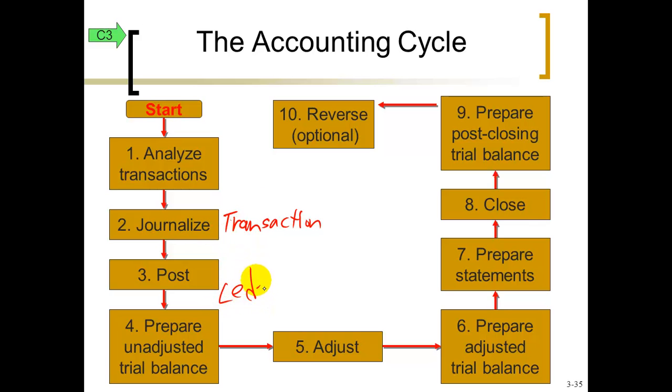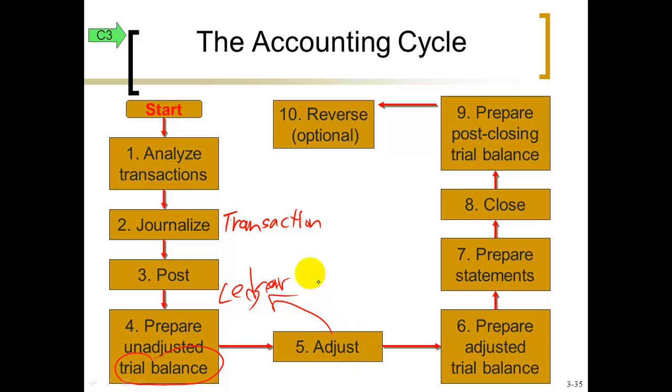I guess we're missing this word here, ledger. It's a or R. Anyway, you guys can figure it out. And let's see. Once you update all the ledger balances, you prepare that initial trial balance, testing whether total debit balances equal total credits. And then here the topic for chapter 3 is to update and correct the balances by journalizing, not transactions, but adjustments.